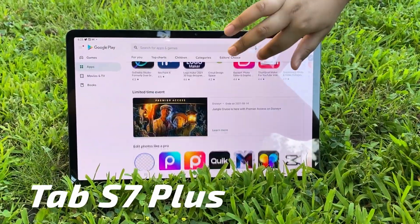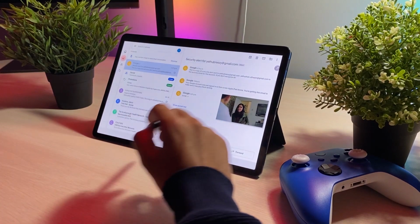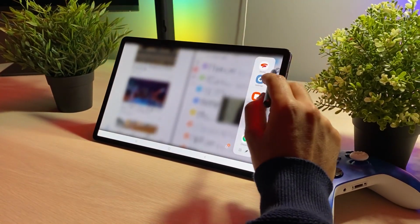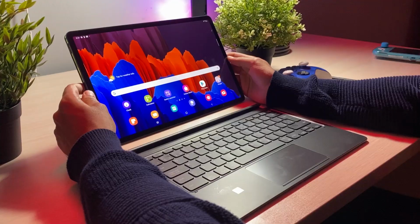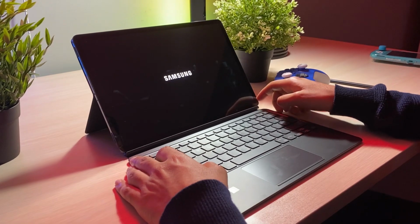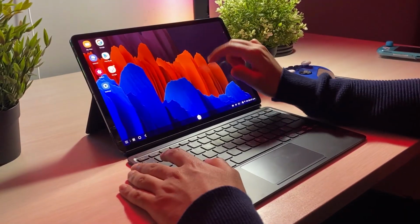Now when it comes to administrative tasks and multitasking, the S7 Plus takes the win. The user experience offered on the Tab S7 Plus when it comes to simultaneously using various apps is stellar. You also have Samsung DeX built into the tablet to push the tablet into the desktop world. With the snap of a keyboard, the interface changes to offer more desktop-like feel.